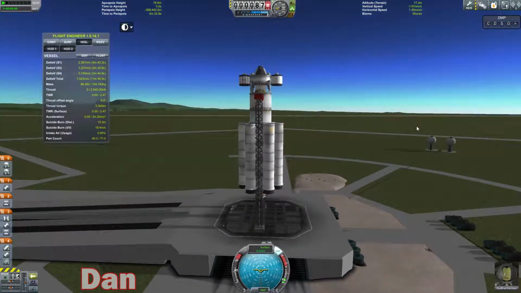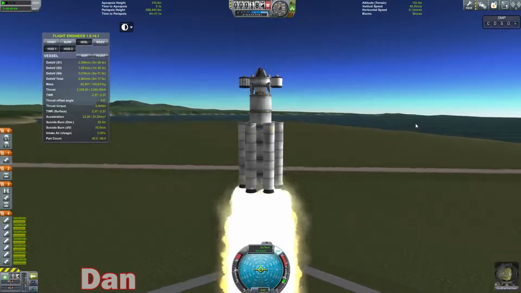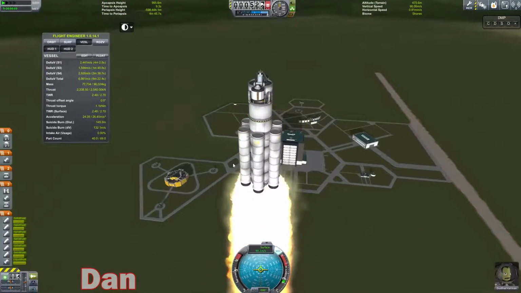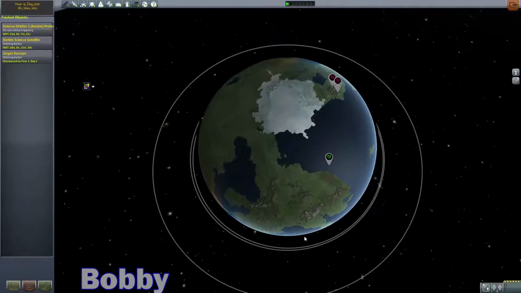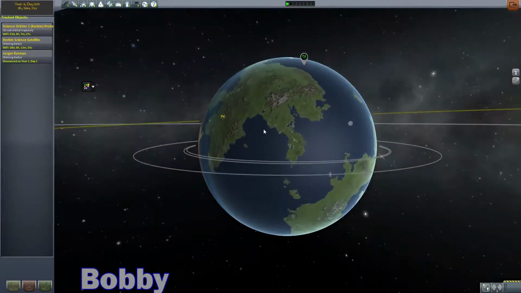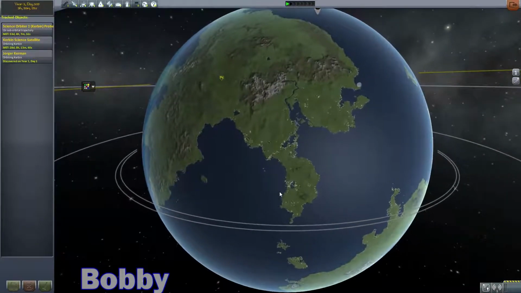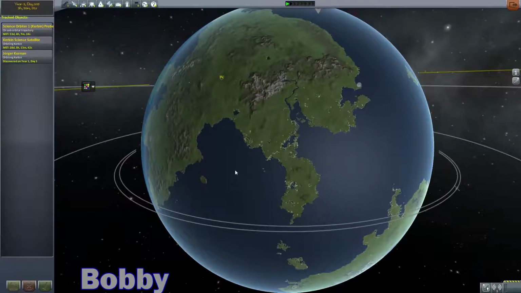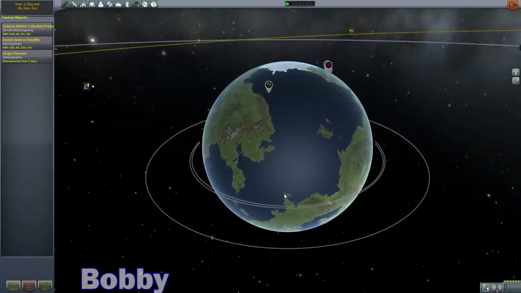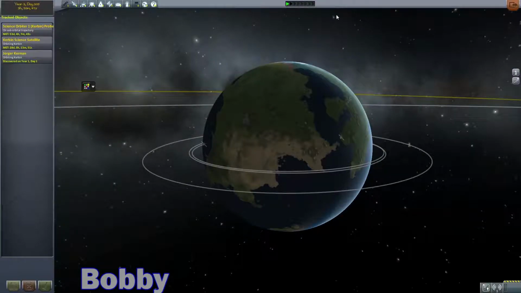I'm gonna launch, and there we go. Off we go. Okay, so Yager Kerman, who is right now in orbit, is over what I call the Korean Peninsula, because it kind of looks like Korea, maybe, sort of. And so I'm gonna speed up time here until he gets over the desert.